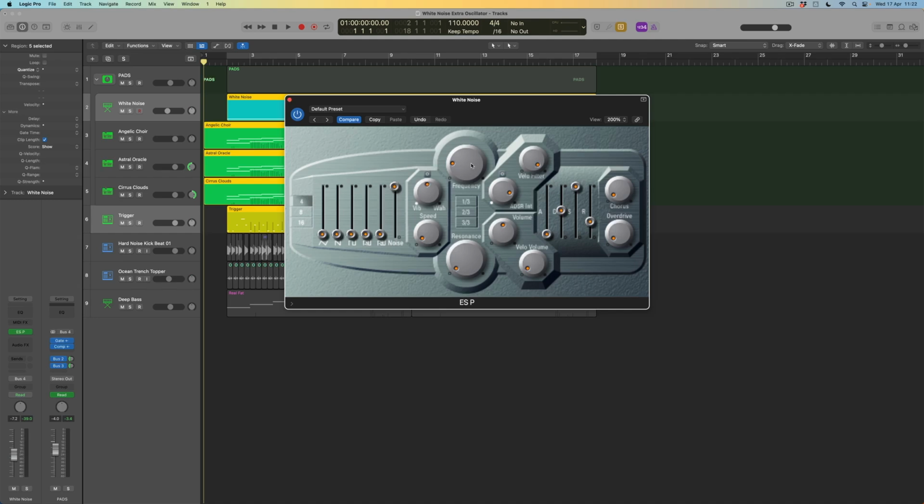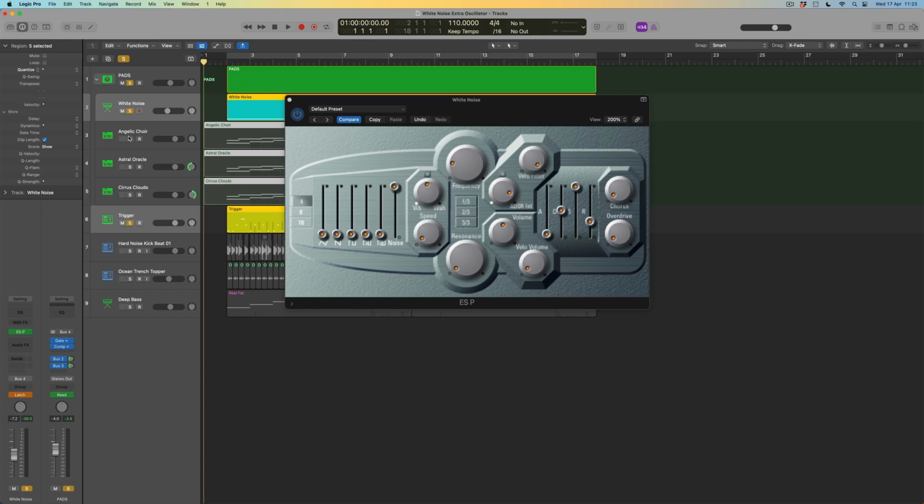So what we need to do is reopen the ESP and draw some of that frequency information in that we were just experimenting with when we first fired up this layer. And we'll begin to see what happens when we contour that alongside some of the movement we've got elsewhere within this track as well. So I'm going to come into soloing the pads and soloing the trigger. And I'll come out of track solo mode so that what we've got is all of the pads playing with the trigger as well. And what we should discover is that we have a chance to draw some of the cutoff frequency information in that we want, just to make this a little bit more dynamic.